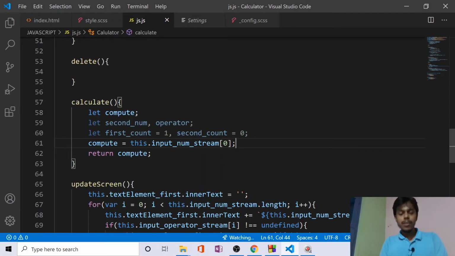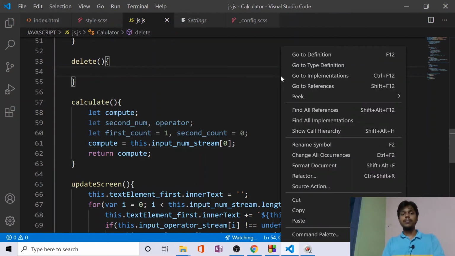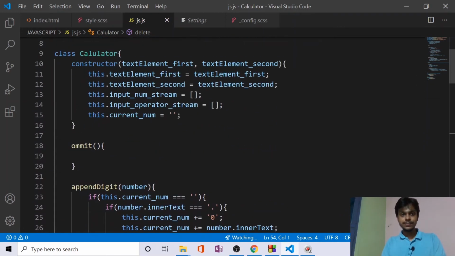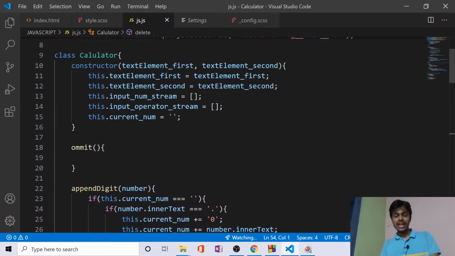But the problem is that we have elements in our array in string format, because if I show you, what we are storing in our input num string, or even in our input operator string, is string.